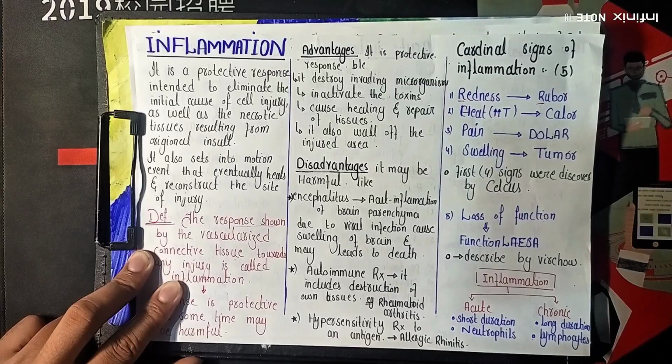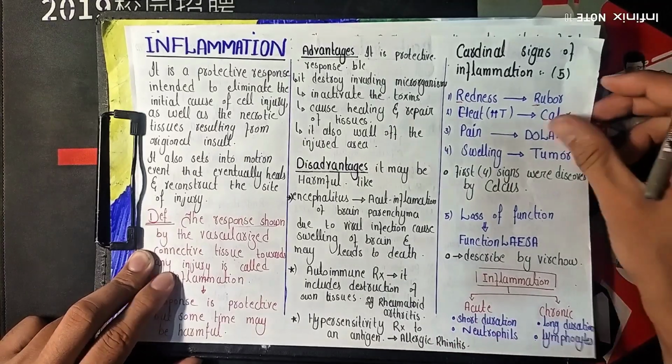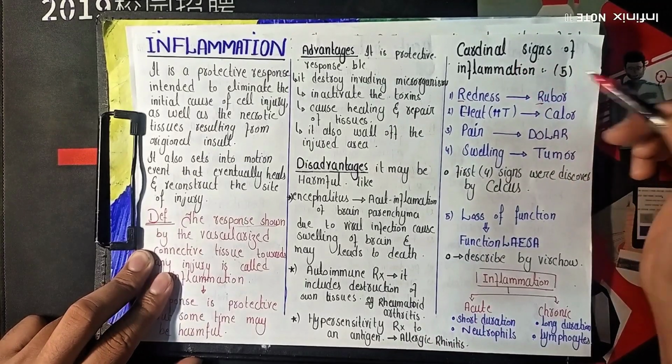तीसरा हमारे साथ है hypersensitivity reaction, which is the poor response of the immune system to an antigen. And an example includes allergic rhinitis. If there is recurrent attack of the allergic rhinitis, it may lead to the formation of the polyps within the nose.